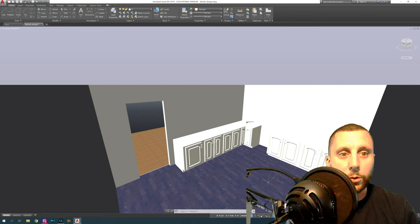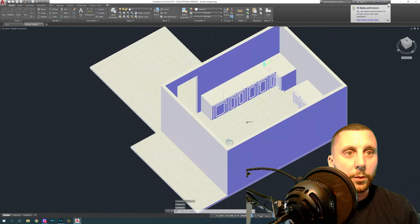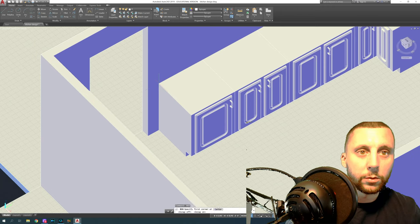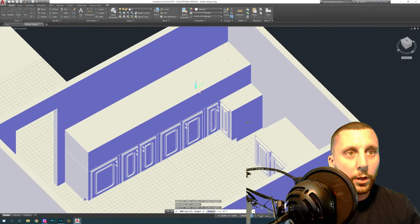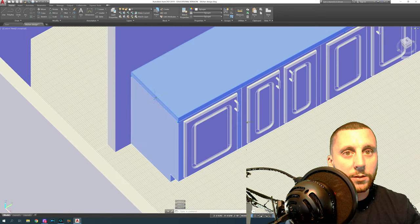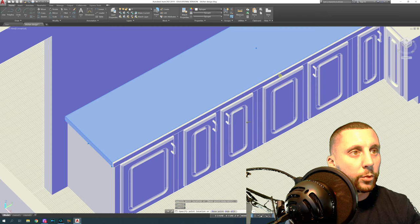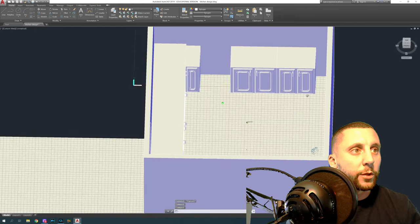Undo back to the working view and zoom in on the cabinet top. Use the box tool, click on that corner, go all the way to the back corner, then go up by two inches to get the countertop slab. Countertops have at least a one-inch overhang on all sides, so pull the triangle out by one inch, hit enter, and pull the front edge forward by one. The next piece skips over where the dishwasher will go.